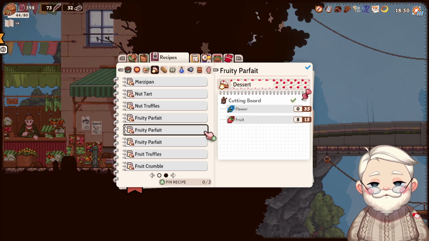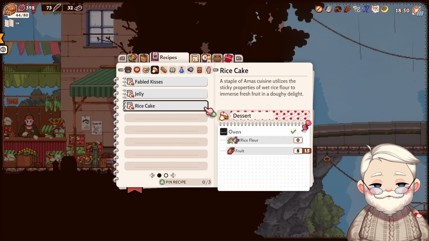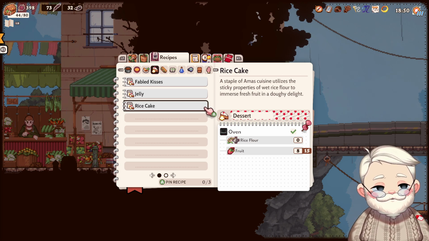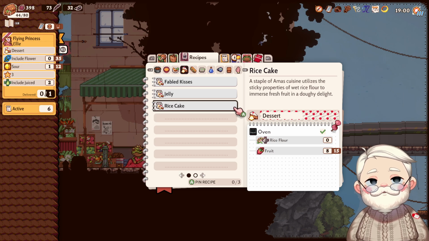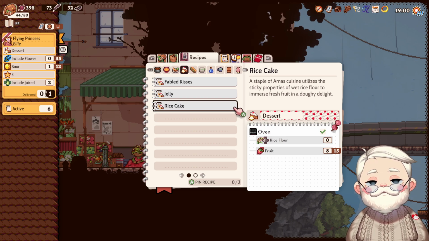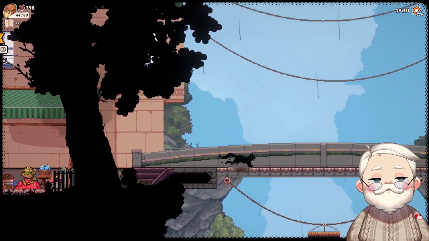Alright. I think we're good. Rice cake. Rice flour. Any fruit in the oven. So if I mix, if I throw some flowers in there, can I get it over 3 stars? That's the question.